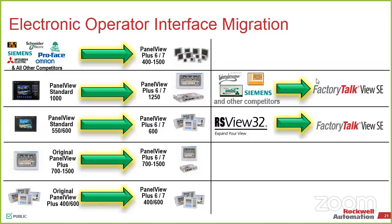So like I said, some of them may not have a direct replacement on it, but again, same concept. If we're able to bring it into the controller, even if it's a serial connection and we use that little side card that I just showed, at that point to the panel view, it's still Ethernet. So there are ways around that. The only other instances where the 7 would not be the preferred and we push you to the 6 is if it's a hybrid or marine certification. So anything outside of that, the 7s are probably going to be the way to go for us.